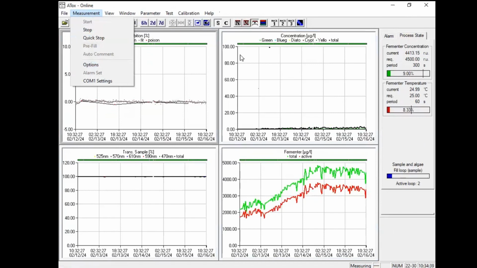Comment, I already said it here, but auto comment is if you start the system, you may put a comment there, and this comment will be fixed to the first data point you produce, but this first data point may take nearly 1 hour until it's produced. So you can put the comment and go home after maintenance, and it will be fixed to the first data point set, which is measured. Okay.